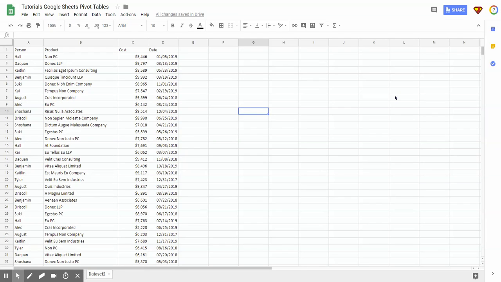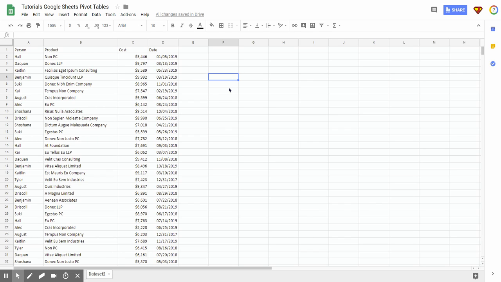All right. I'm going to back up from pivot tables. I want to just look at the data here for a second. So notice I'm on Dataset 2. Before you start making a pivot table out of this, you have your data. Here's what I want to do: I want to see, if I'm going to make a pivot table, what are the best things to use for my rows and my columns.